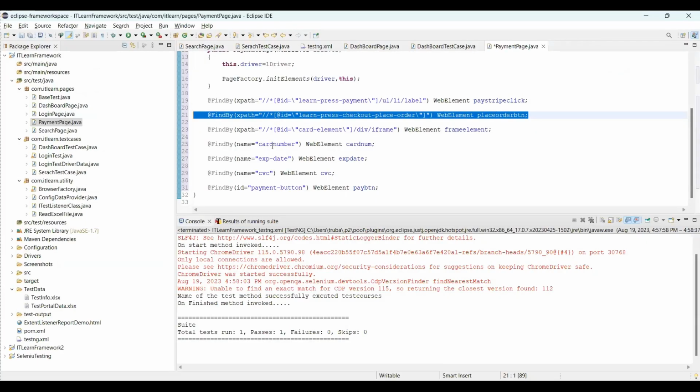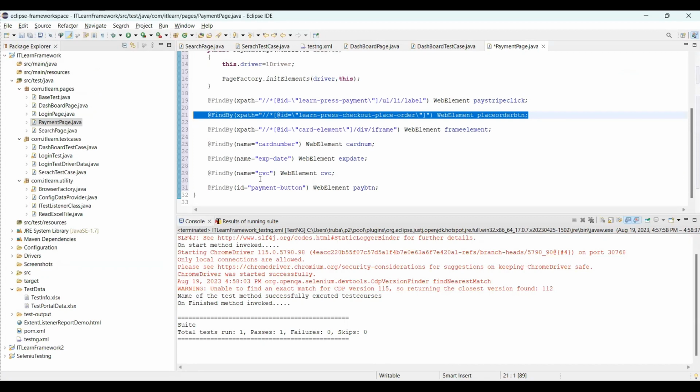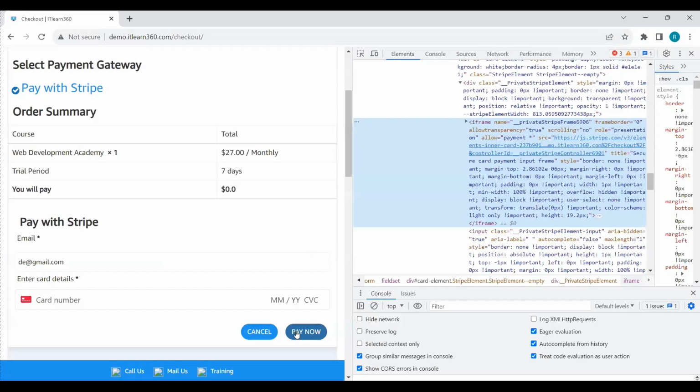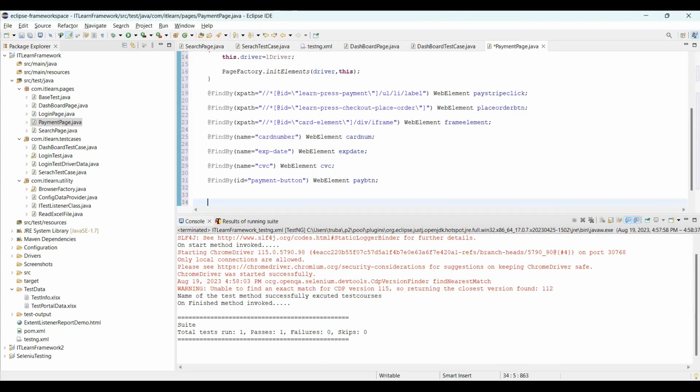Once this is here, you have the card. Once you are in the frame section, then you are allowed to use card number, then expiry date, and the next one is CVV, and then the pay now button. Now we'll write a method for this, and this method will tell you what exactly this frame does, or how to handle these frame problems when you come across them in a project.